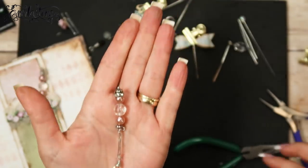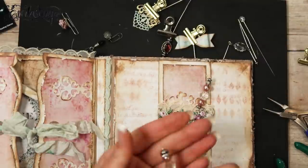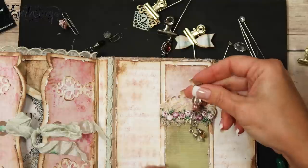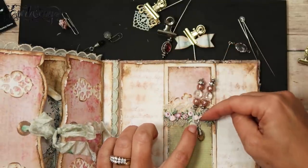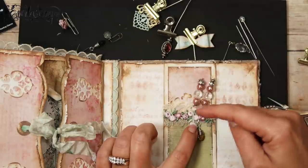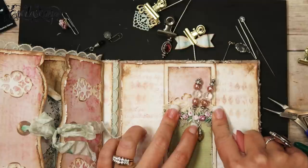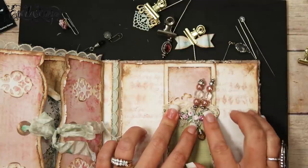Right? Simple, right? So then what I did, I'm not going to do it on this one, but I'll have to use it in a tag or something. I laid it on here as flat as I could get it. I put FabriTac on there, and then I put this other trim over top of it with FabriTac and kind of encased it in there. So it's kind of a stick pin, but it's kind of not.